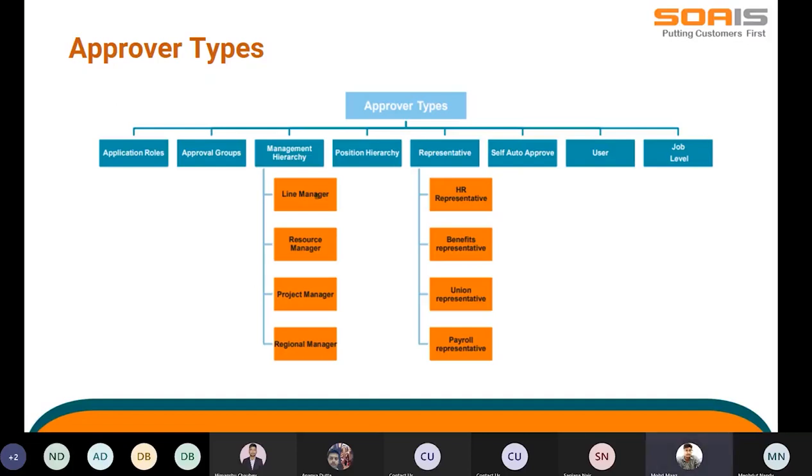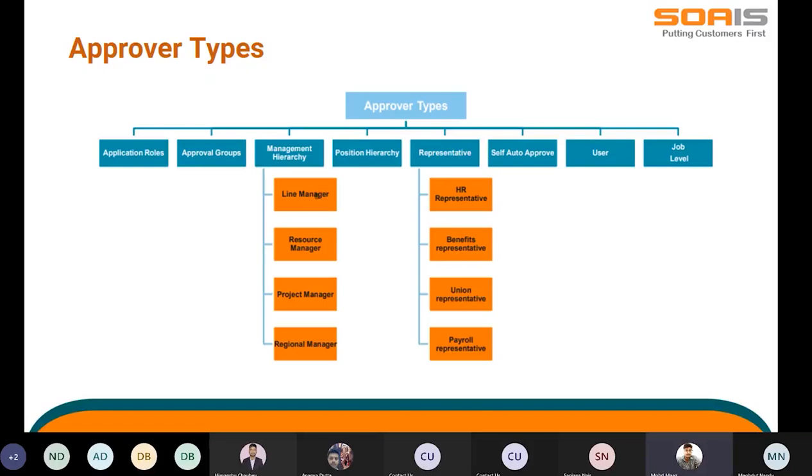If you include a position hierarchy in your approval sequence, then position holders are invited to approve the transaction. For positions with more than one position holder, the transaction is approved by the first position holder to approve. So this is all about position hierarchy.